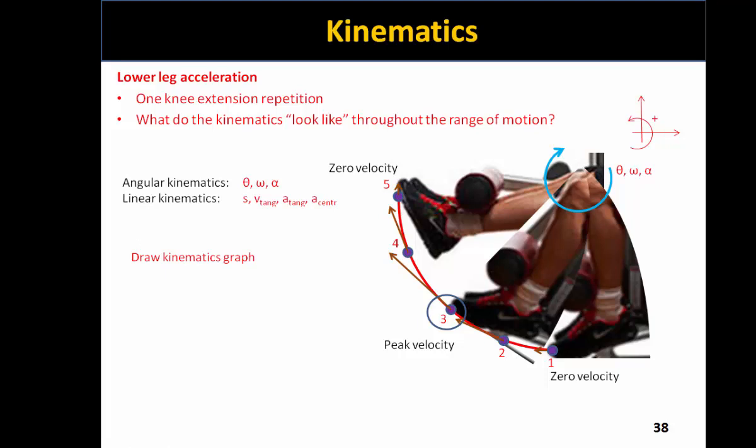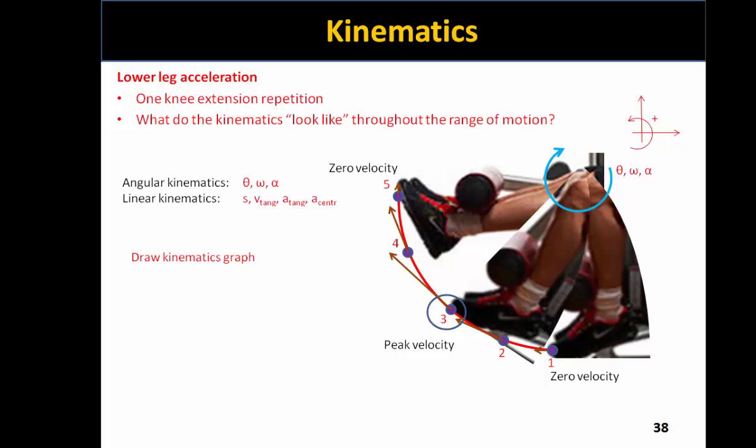And if we take a look at the picture on the right hand side, we see at the very beginning the foot has a zero velocity because it's starting from a resting position. Going to jump all the way to point number 5 here, where the foot has a zero velocity, essentially where it stops moving at the terminal range. But it's going to achieve a peak velocity somewhere in the middle of that range of motion. So this gives us an overall picture of the kinematics of that leg as you go through a single cycle of knee extension.